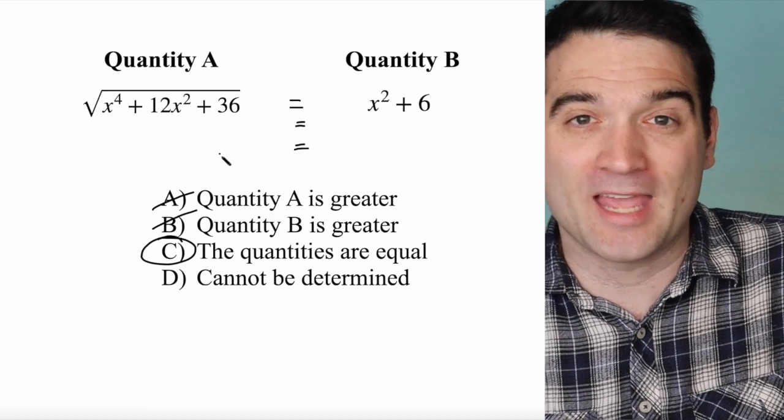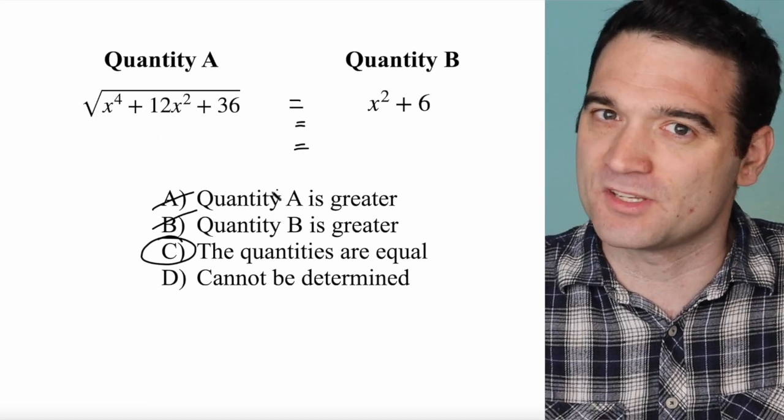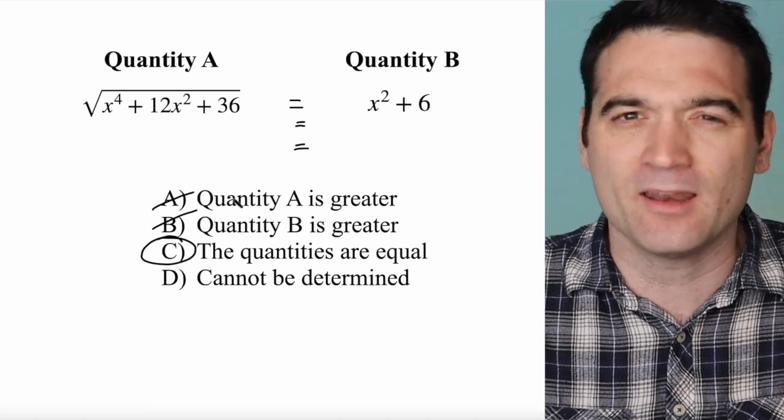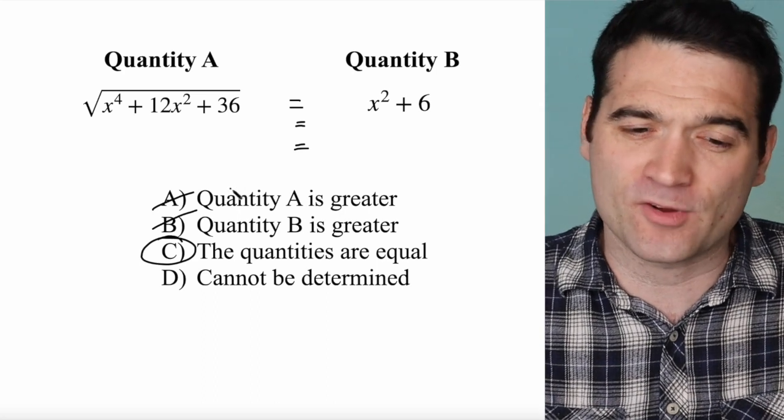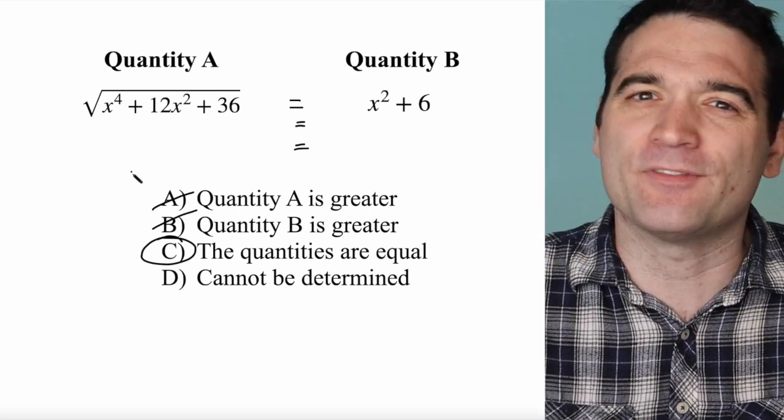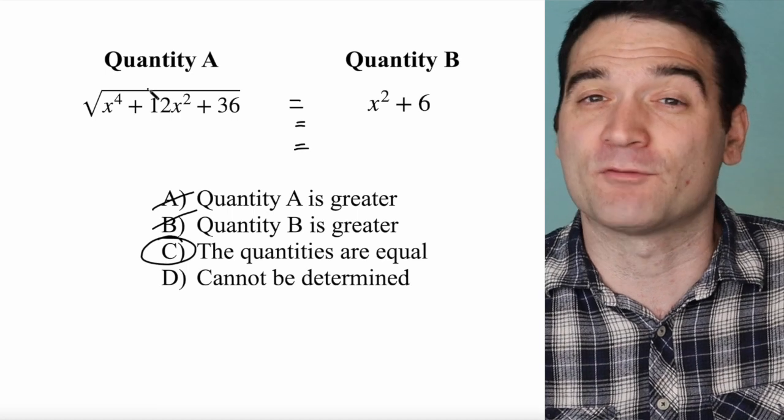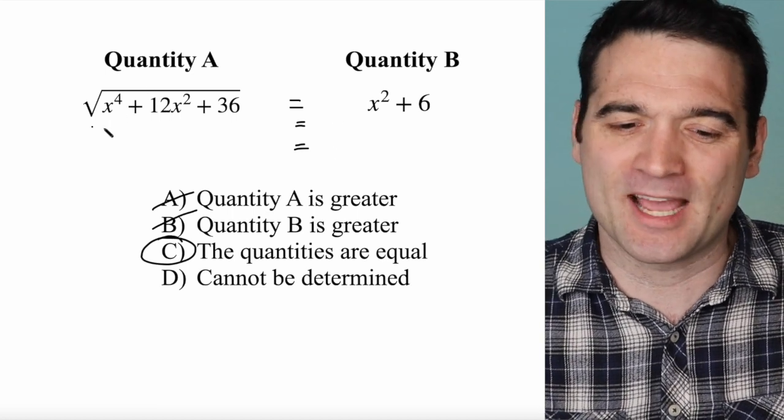So I'm going to walk you through the actual algebra of it, but just to say that plugging in your own numbers like that works pretty darn well. It's a pretty good strategy. Gets you about 95% of the way there, and maybe you're comfortable enough choosing that. But here's the actual algebra.